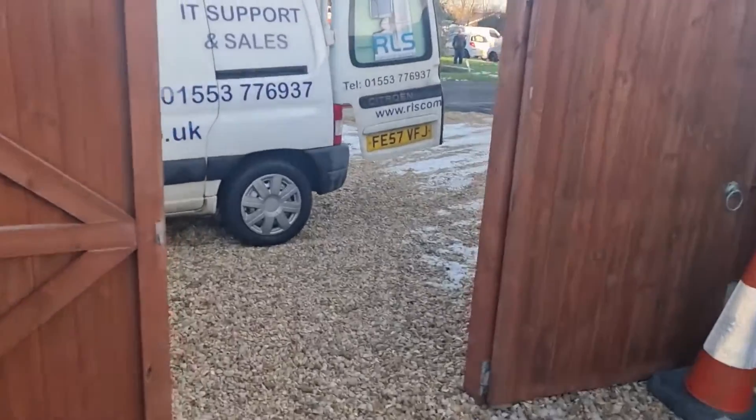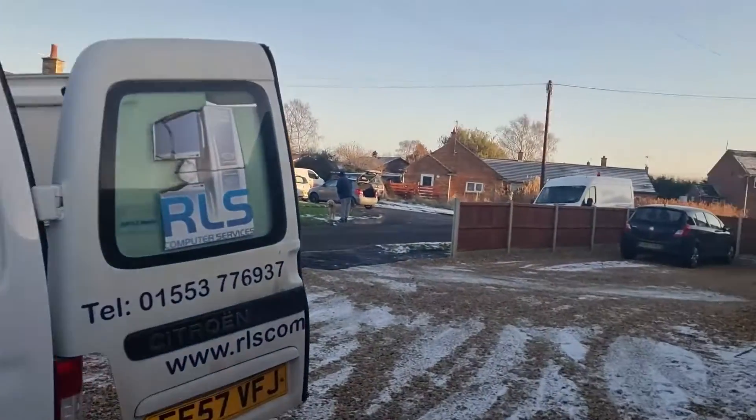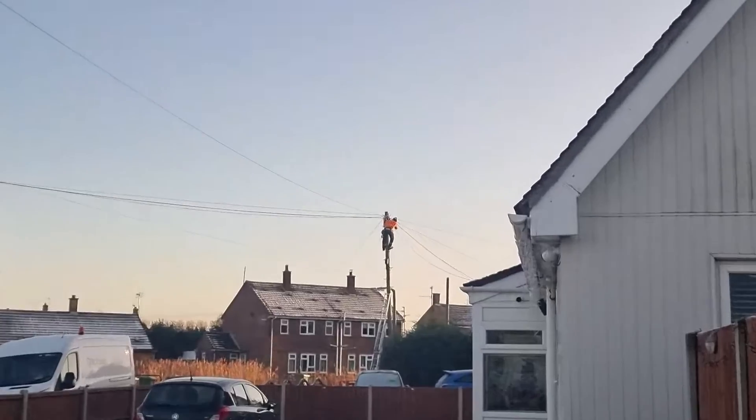It's a very crispy and cold December afternoon and today we're going to be installing fiber to our premises here as our primary or failover broadband service. We've got some work to do — just removing this panel here temporarily — and you'll see we have our engineer off the pole right there. It should be a very interesting installation, so keep watching.